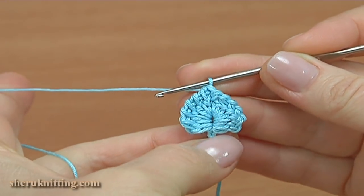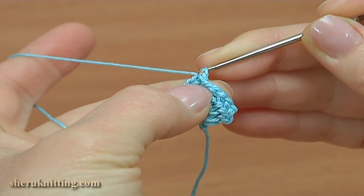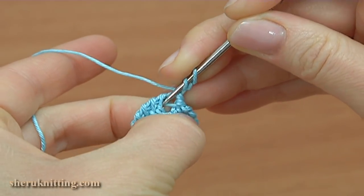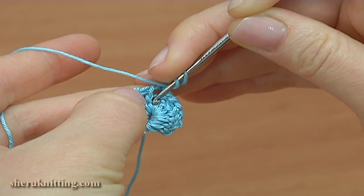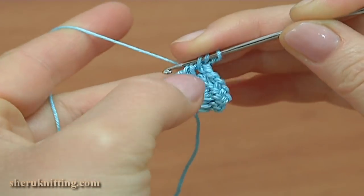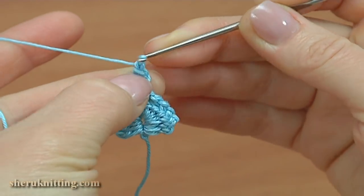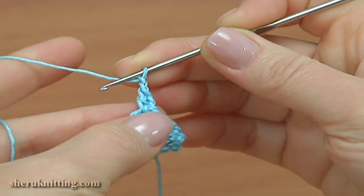Let's make the second segment of the cord. Chain 2, 1, 2. Yarn over the hook. Insert the hook into the center of the heart. Make a double crochet. Chain 2. And let's repeat again. 6 double crochet, not finished.